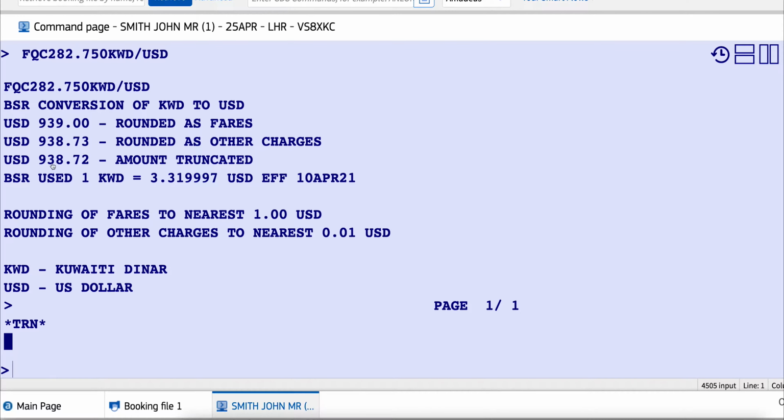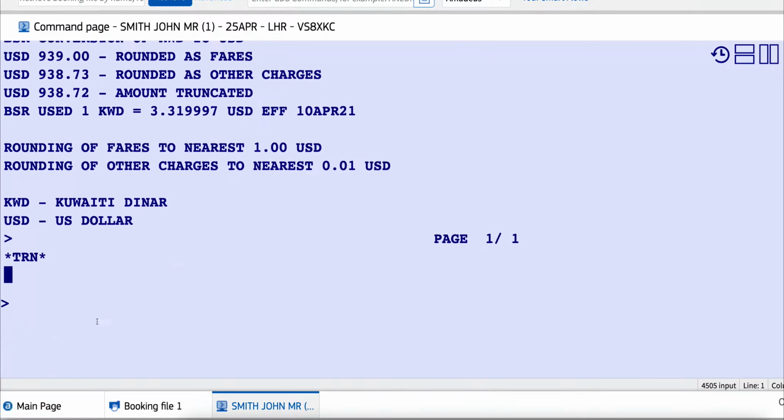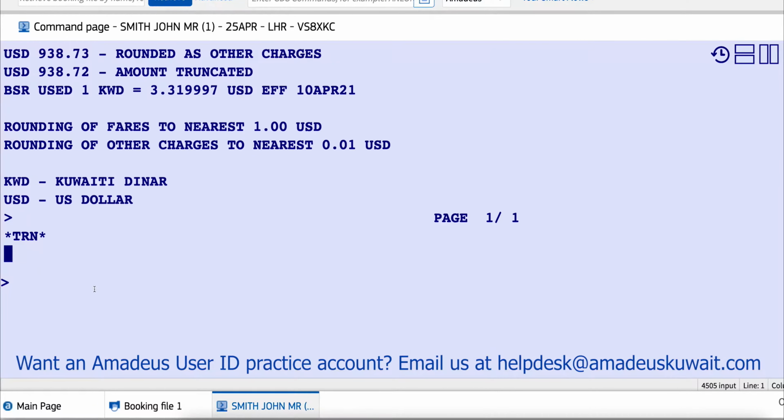And the system will show us that it is equivalent to 938.72 US dollars. So this is for Kuwaiti dinar and US dollars currency. We can apply the same search or currency conversion for all the currencies that we have around the world.